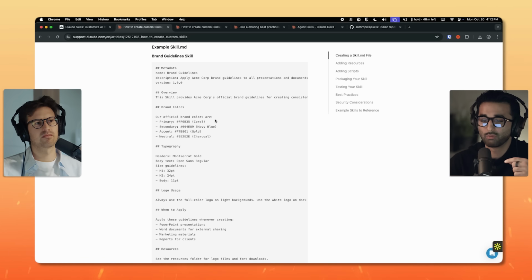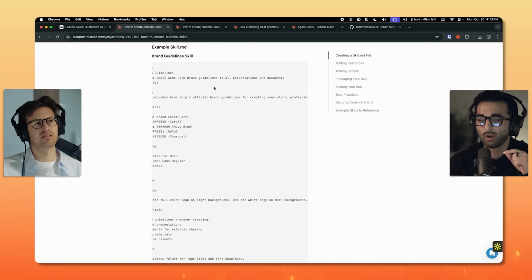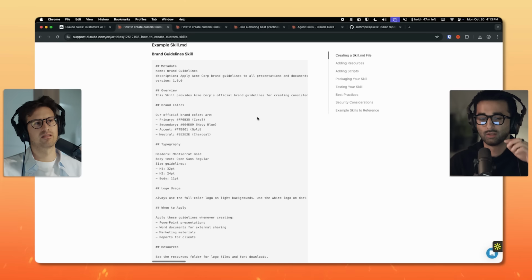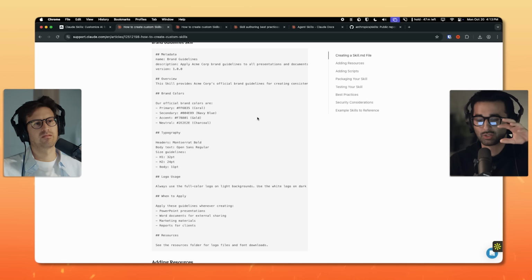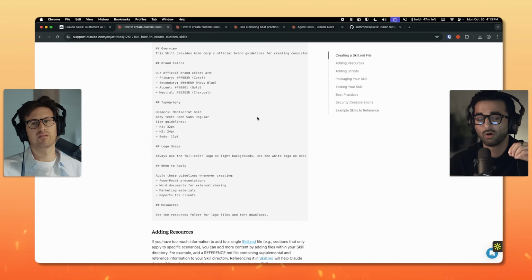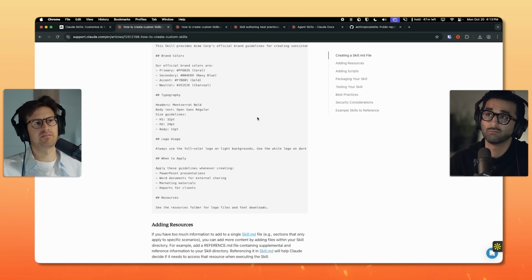Say, for example, you create a skill that applies XYZ company's brand guidelines to presentations and documents. This skill overview has a set of tasks and instructions it follows, but you can also have an additional document as a reference, an example existing brand guideline document that it can reference. And it's only pulling it when it needs to.